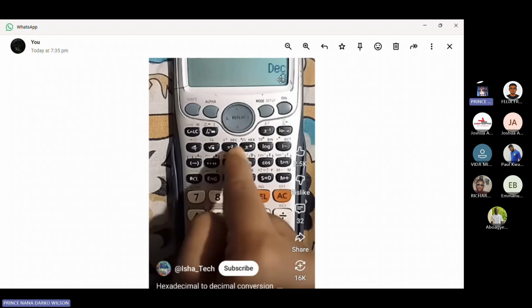The next thing you want to do is choose the base you are trying to convert it into. In this case, you are converting it to decimal. You come back to the same keyboard, and you see this X square key that has DEC for decimal. You tap that, and it changes the 1.1 that was in binary into its decimal equivalent, and that's that. Then you write that down.